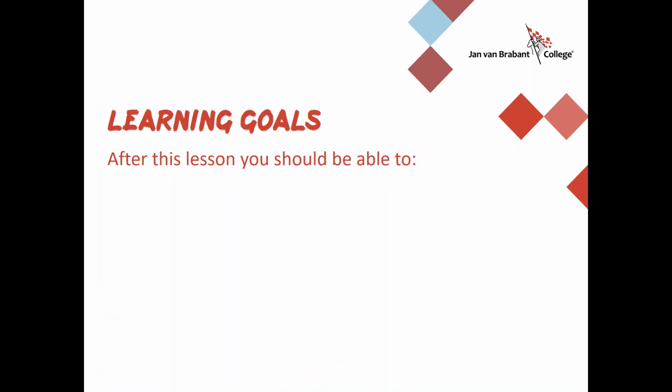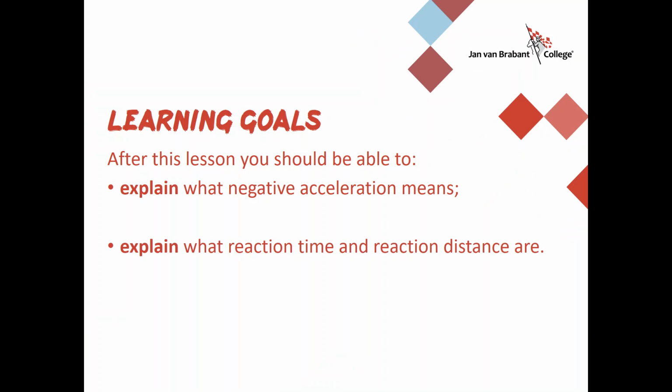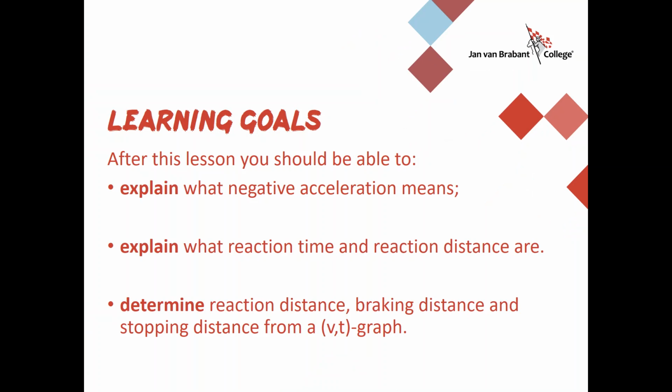As usual, let's review today's learning goals. After this lesson, you will be able to explain what we mean by negative acceleration. You'll be able to explain reaction time and distance and how they are related, and you'll be able to determine the reaction distance, the braking distance, and the stopping distance using a velocity time graph. Let's take a look at an example first.